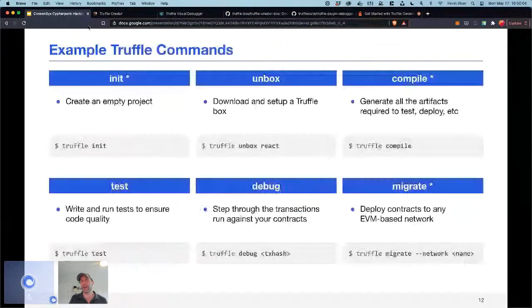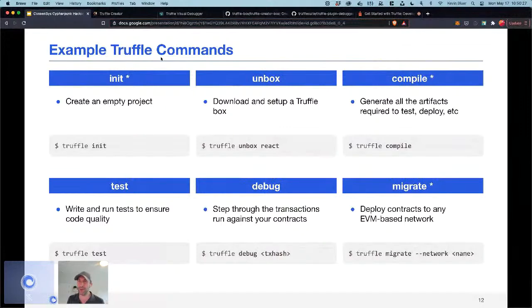Okay, so just to unpack a couple of the commands that I just referred to. Sorry if this slide's a little busy. I'll go through a couple of the ones that I put little asterisks next to in a moment. But these are just some of the example commands, or subcommands, that you run. So Truffle being the executable, and the first one as a great example is Truffle init.